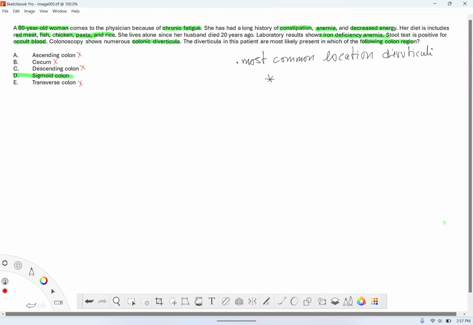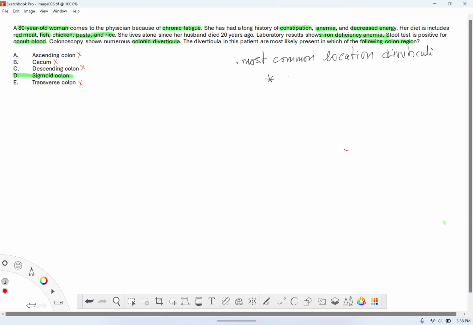Plus, stool can pile up there as well, right? That's the distal end of the large intestinal colon. So multiple reasons. Number one, its lumen is narrow, so pressure is high. Stool piles up, and stool is hard in that region because most of the water is reabsorbed in the rest of the intestine. So for those reasons, it's much more at risk of diverticulosis. And diverticulosis is nothing more than weakening in the wall of a colon, and it balloons out or makes a sac or punches out, an outpouching, whatever they call it. Okay, so look for those things.